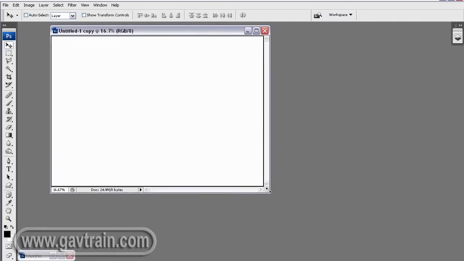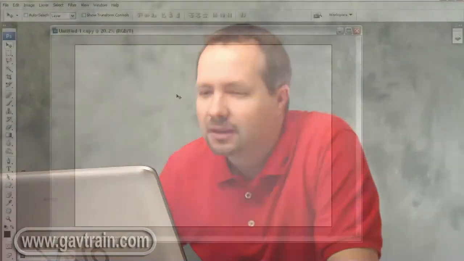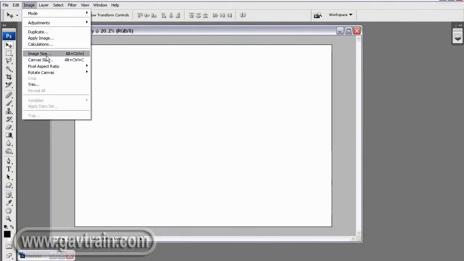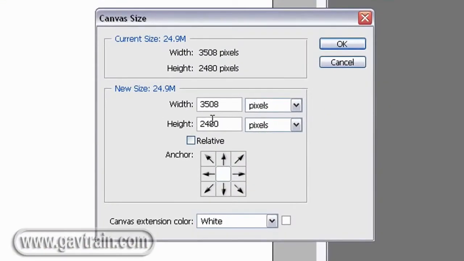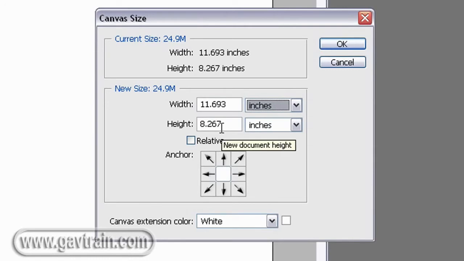So what are we going to do with that? Well, what we're going to do with this is to make this into the right size and shape for one of the panels of our triptych image. First of all, I don't want my triptych image to be filling the entire A4 canvas. I'd like a little bit of white area, a little border around the edge. So let's make that. We're going to go to Image and choose Canvas Size, and I'm going to change the units so I'm working in inches. I prefer inches simply because it's smaller numbers and less complicated.